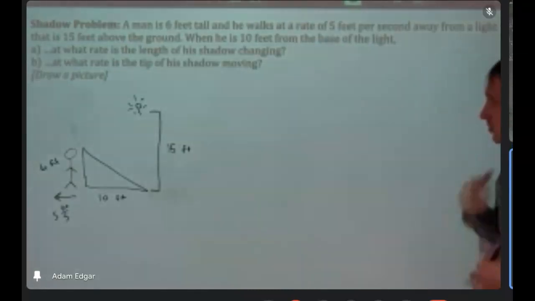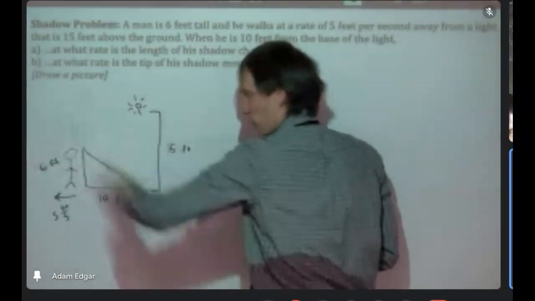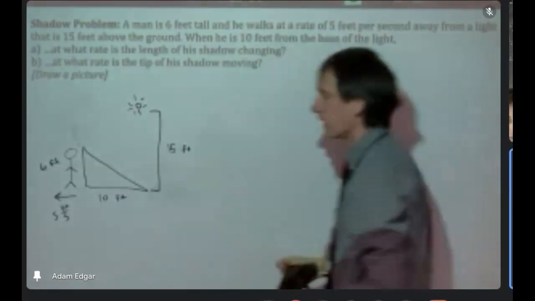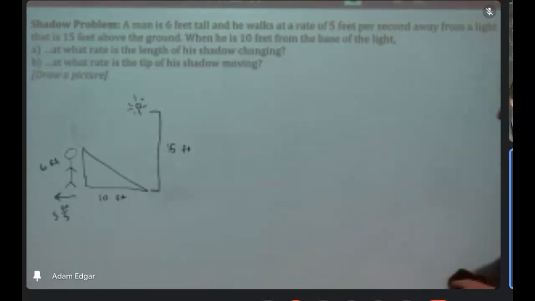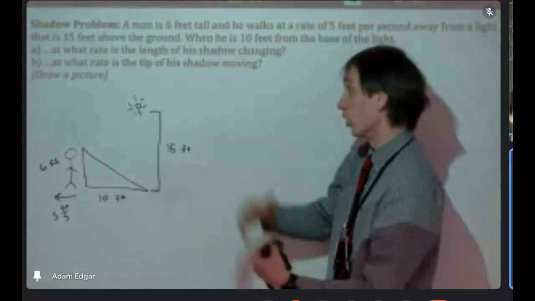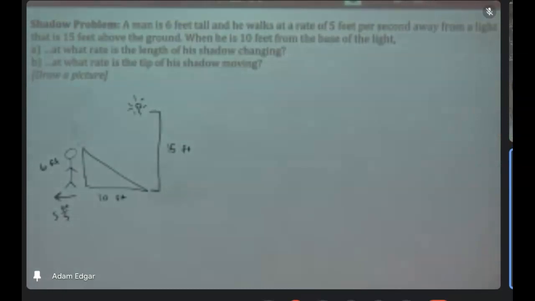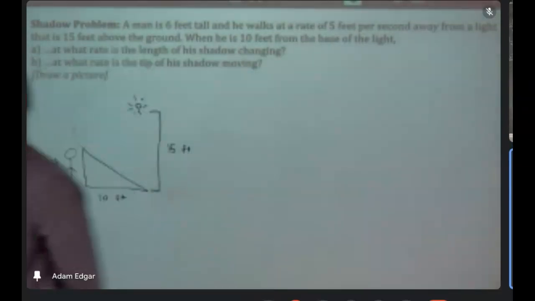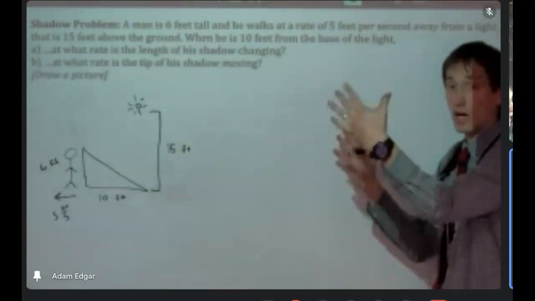So we would need to readjust this, maybe move the lamp over here, and then it would make more sense. And what's especially tricky here is that we want a smaller triangle with the dude being the height, and then a larger triangle where the lamp makes the height. So let's try to redraw this, making those adjustments. We're going to have two triangles. One is going to be small and inside the other larger one.